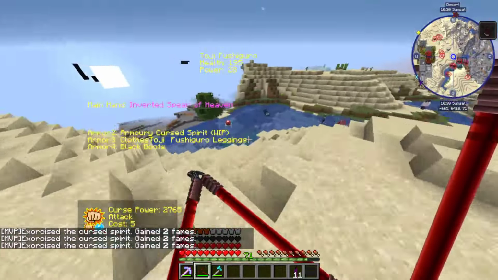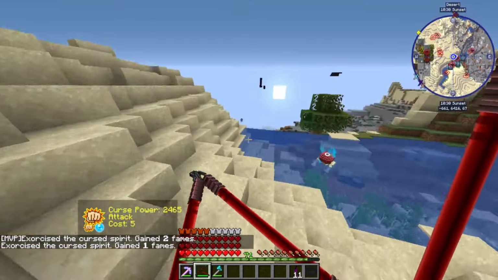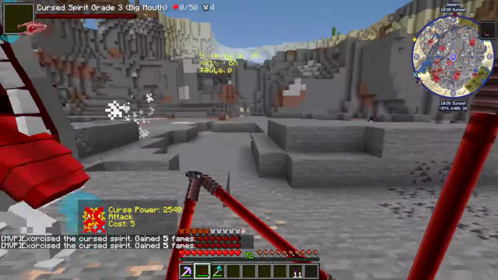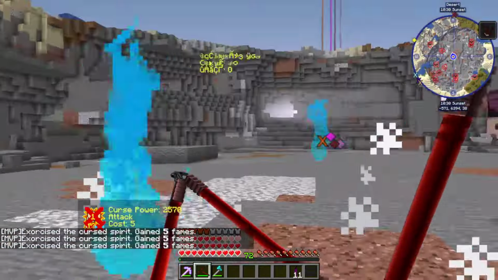Hey, I'm back. Reverse curse technique. Okay, so we can get a fair bit healed fairly quickly. Okay, he's just fallen into that. Watching him bounce around the place. The guy's absurd. Look at the speed he covers randomly.